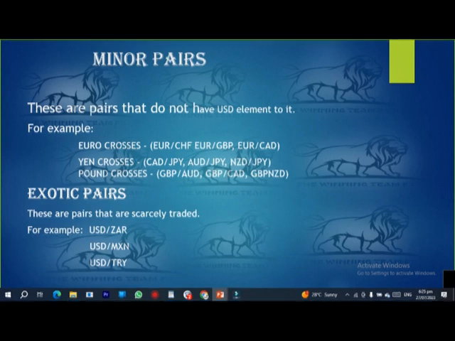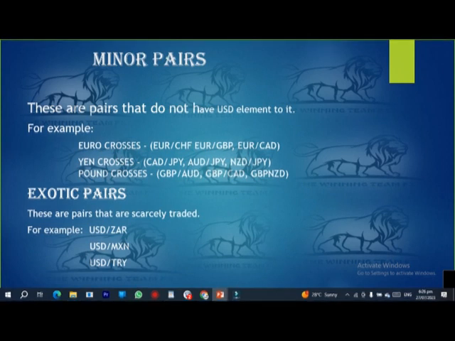So you may ask me, is there any special arrangement? This is how the arrangement is. So you have to open your eyes and know how these pairs are being arranged. You can't say CHF Euro. No, there is nothing like CHF Euro. We have Euro CHF. So just open your eyes and grab these things well. I hope I'm making sense.